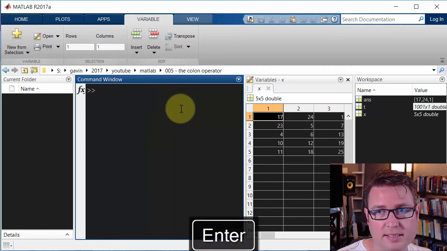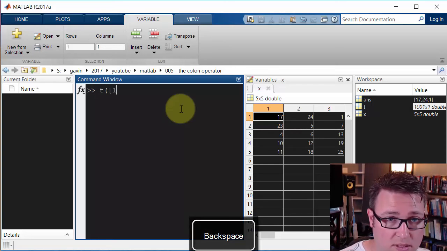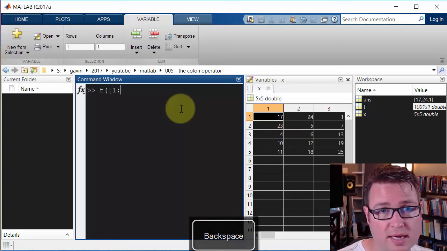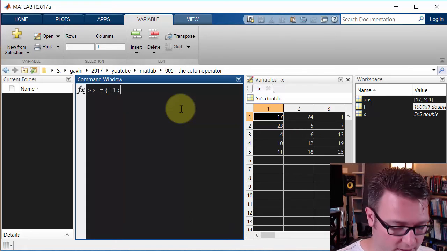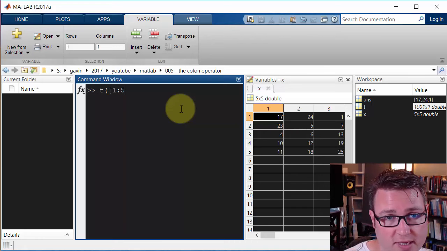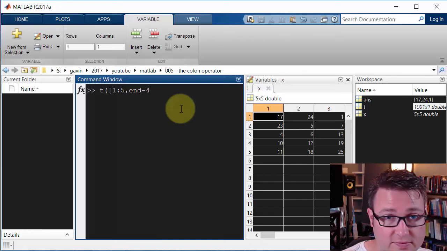And I'm going to say I would like to see, why don't we say the first, I'm going to make an array inside and use the colon operators to make it a little bit more complex. I want to see the first 5, and then I want to see the last 5.